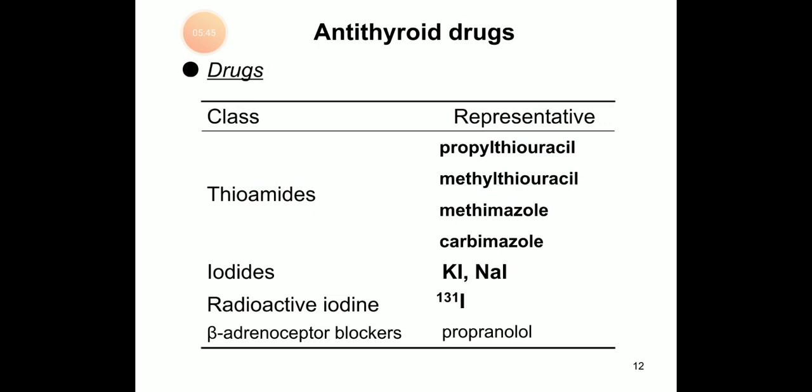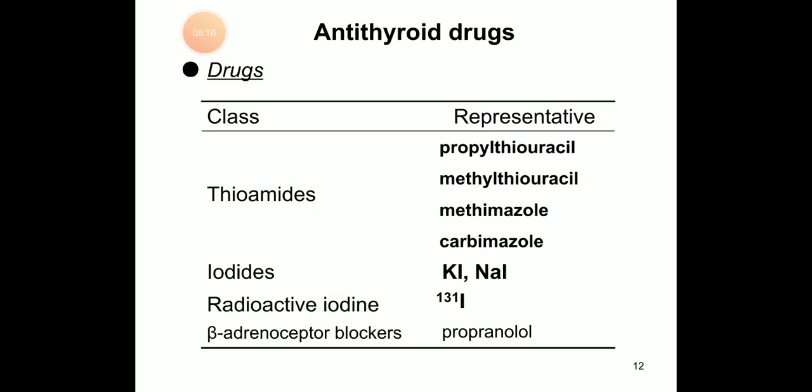So there is another group. The group is called the antithyroid drugs, and these drugs are commonly useful in hyperthyroidism. The clinical manifestations of hyperthyroidism are due to an excess of circulating thyroid hormone, and they can be ameliorated by using antithyroid drugs. These drugs basically interfere with hormone synthesis.